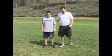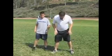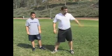The other good thing about having the weight on the instep of his feet is he can go in any direction he wants. It's not just a forward block. He can go in any direction. He can pull, he can kick step, whatever the case may be.